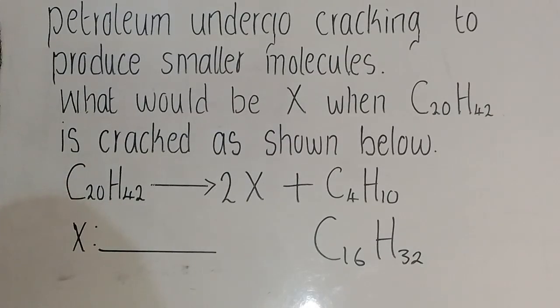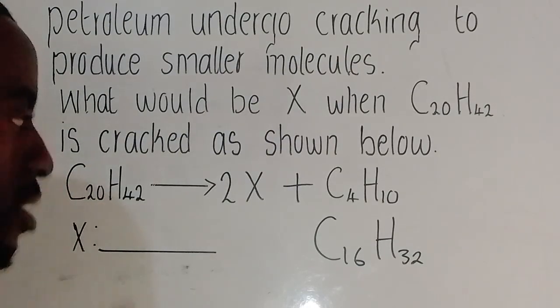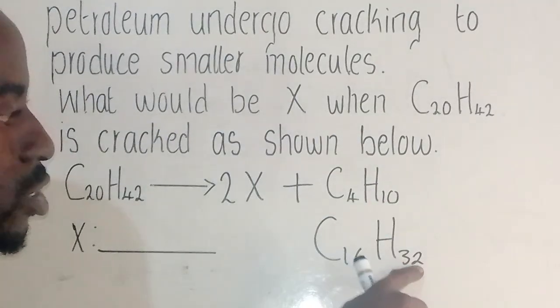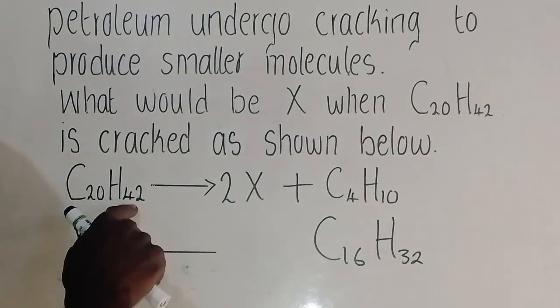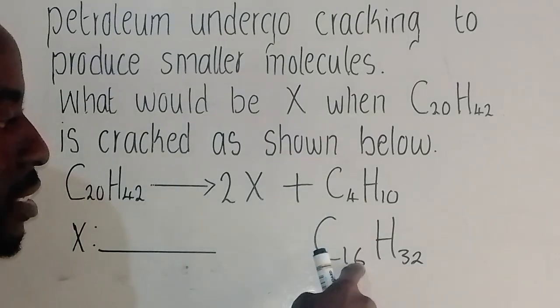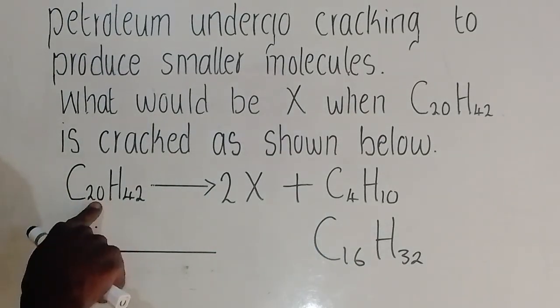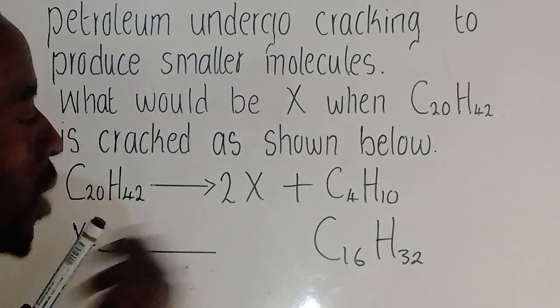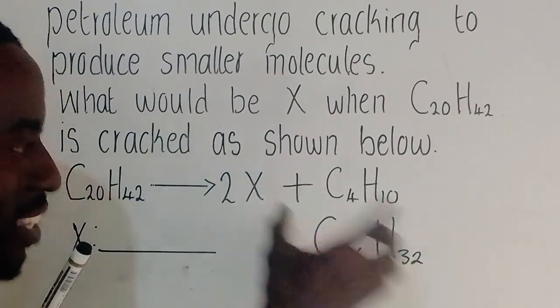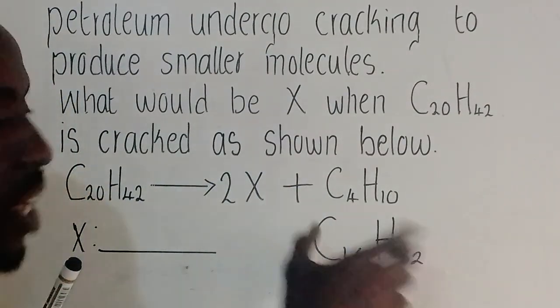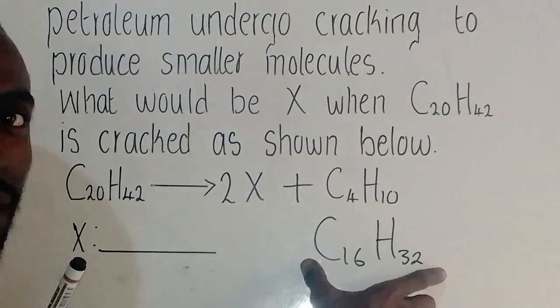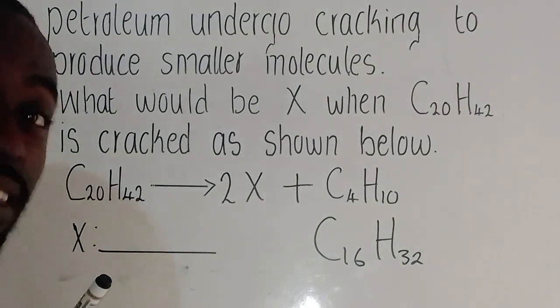Now, why am I doing this? Because it's simple. If I say 10 plus 32, it's going to give me 42, which is here. If I say 4 plus 16, it's going to give me 20, which is here. So meaning that where there is this x, there is this. You have seen that? But that's not the final answer, no. That's just the first step.